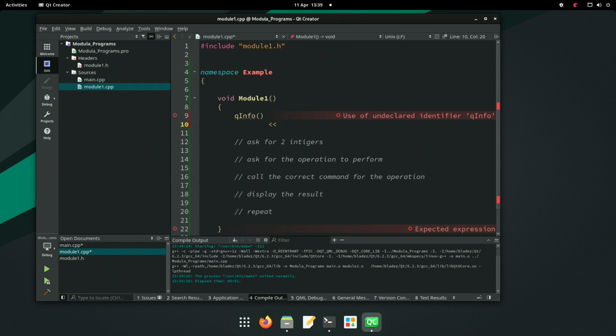I set it out like this so that I can use it. It's now telling me use of undeclared identifier QInfo. Now that's interesting because I just swapped them over. So it doesn't actually know. I'll put a \n at the beginning. That means new line. That's an embedded command.